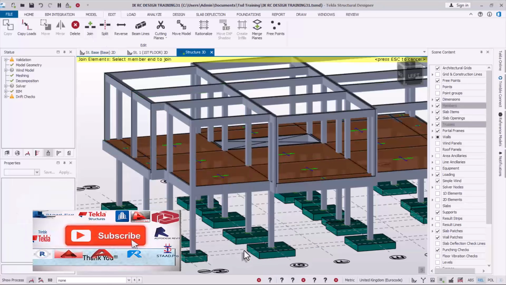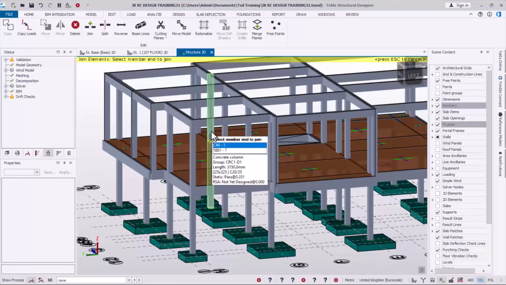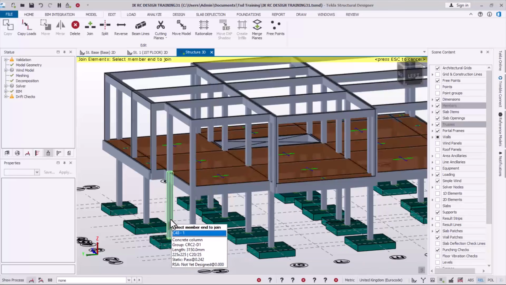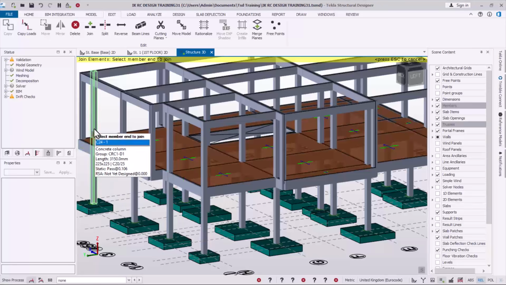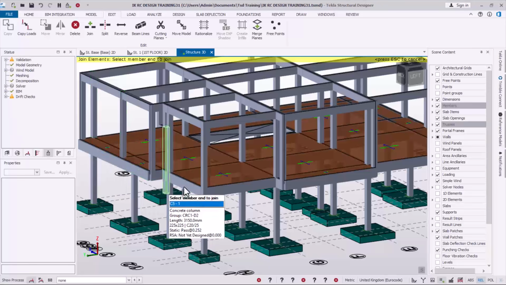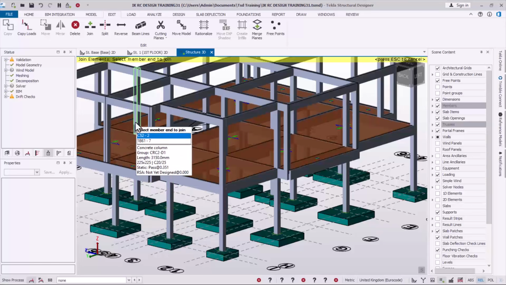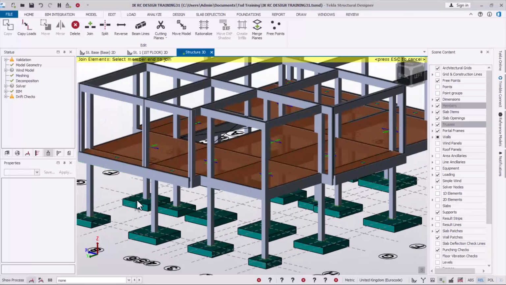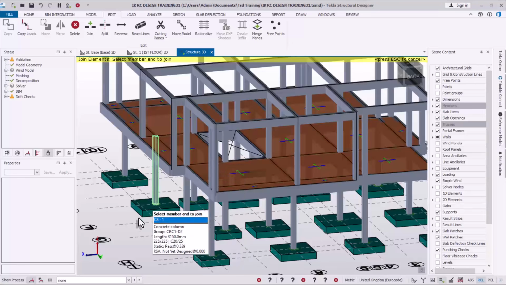Proceed, join options. Pick on this, pick on that, pick on this, pick on that, just like this to fast track it. I think these two are joined together. This one, pick on this, pick on that to have it joined. Okay, then let's look at this one. Pick on this one, pick on that to have it joined. All right, so for this, pick and then pick and then escape from the keyboard.